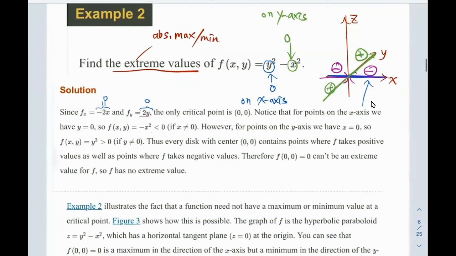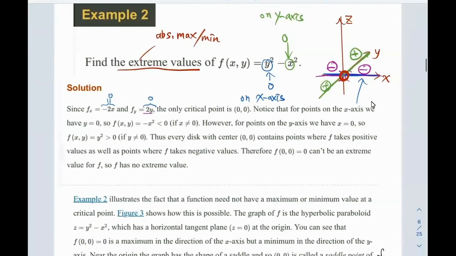Now, do you think the function value at this point (0, 0) is a local max or local min? And what's the reason? Give me the reason. No, because you have nearby values that are positive, right? And also nearby values that are negative. Definitely that cannot be a max or min in that neighborhood because there's some value that's greater than that, and some value that's less than that, right? The function value at this point is actually 0. But there's some value greater than 0, some value less than 0. So definitely 0 is neither a local max nor a local min.